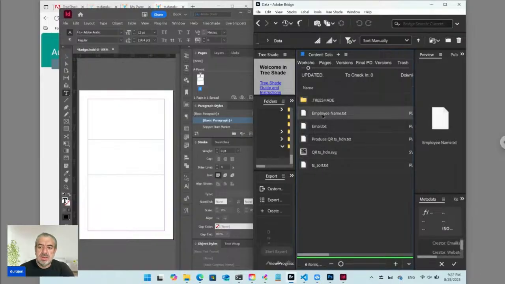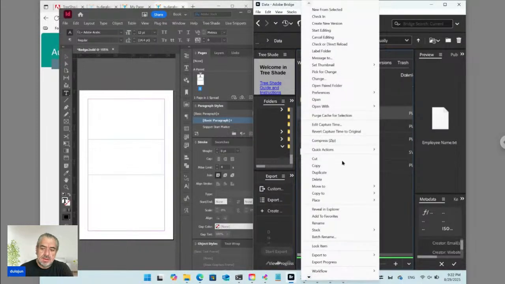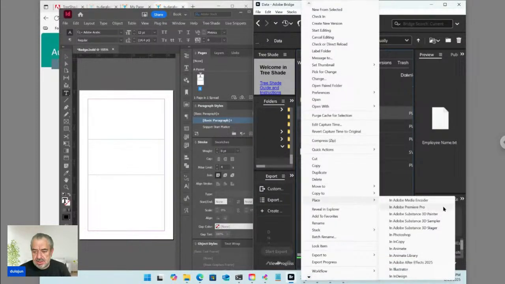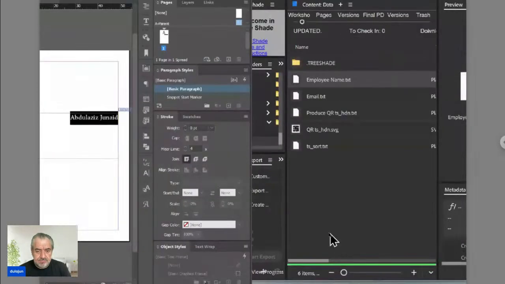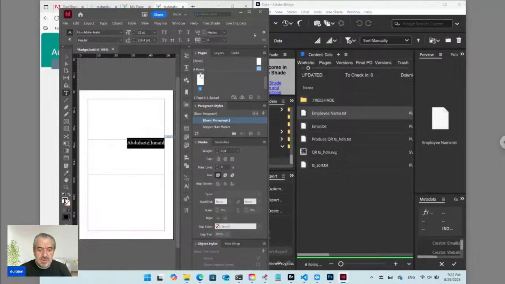Let's right click on employee name and select place in InDesign to place the text file as the live snippet. Now the text file is placed, and TreeShade automatically creates this mark.